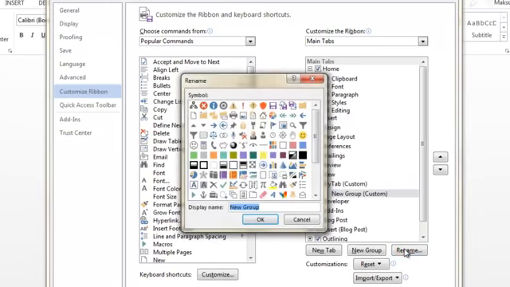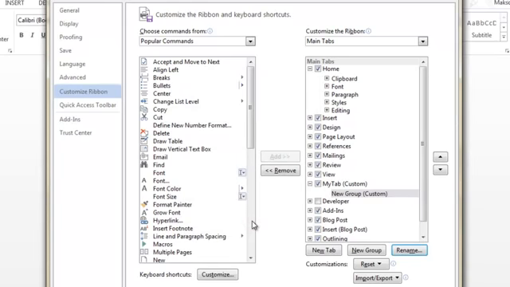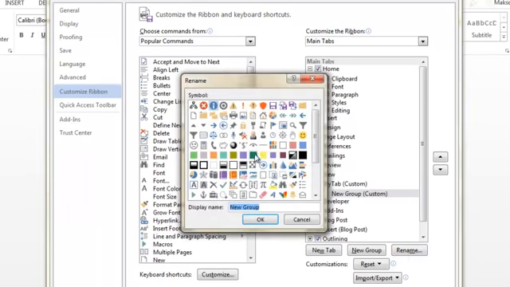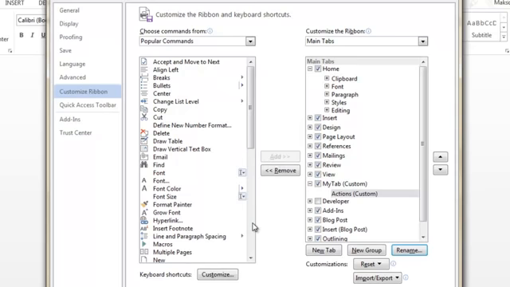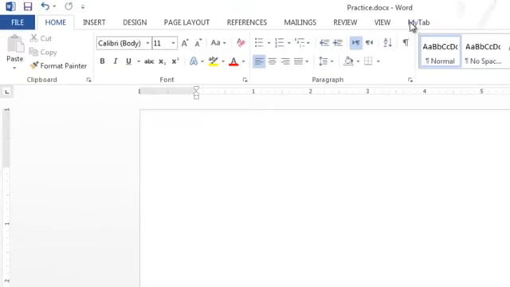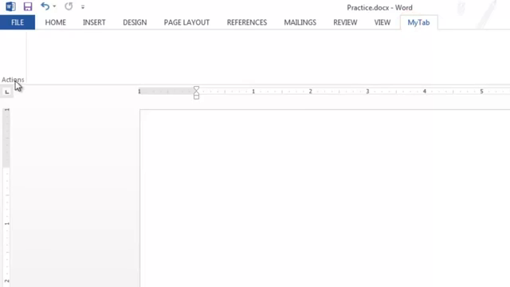I will click on rename. First you need to give an icon for your group. Let's click on this symbol here, and you can rename, right, from the same screen. So once you click on rename, you choose the icon and you give a name by changing the name here. So I will type here actions, right, and then I will click OK. So now I don't have any commands. Look, when I click OK, now what do I have? I have my tab and I have actions group, but I don't have any commands.